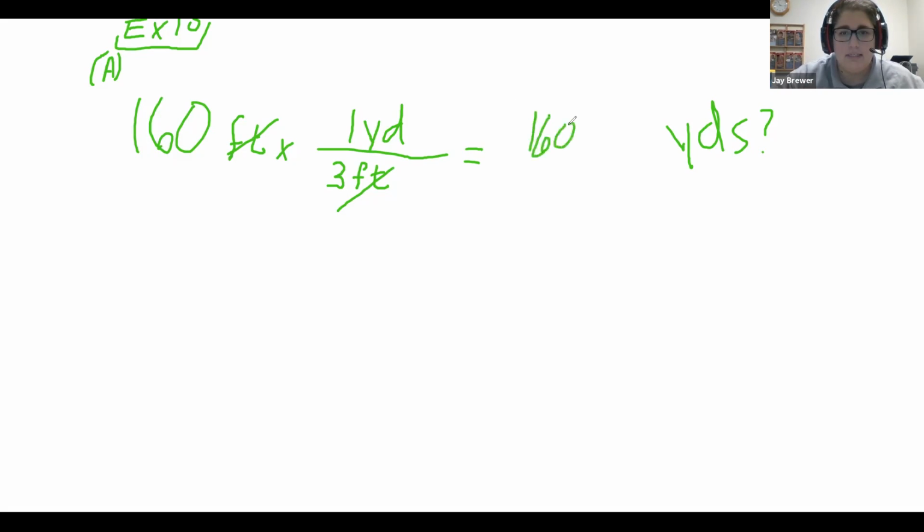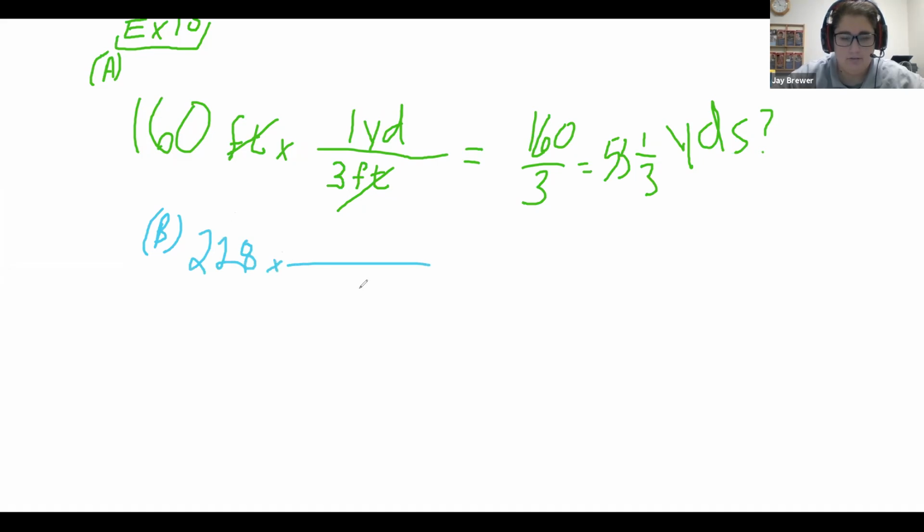So we get 160 divided by 3, and that will give us 53 and 1/3. You could have the decimal version if you really wanted to. It doesn't matter to me. They do that a lot in this section. They'll give you either the decimal version or the fractional version, and I don't care which way it goes. It is what it is. If you give it to me one way and I have it the other way, I'm capable of figuring it out, so it's fine.